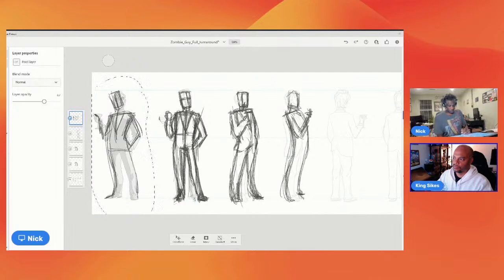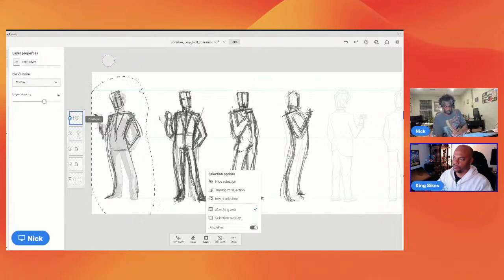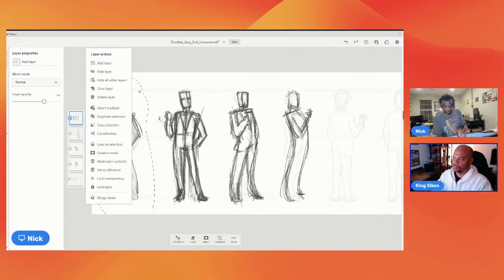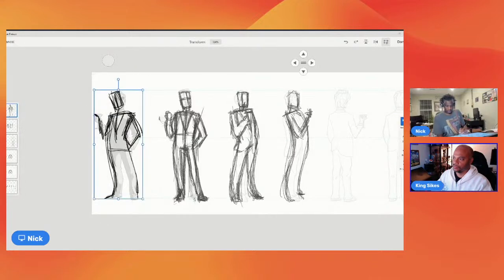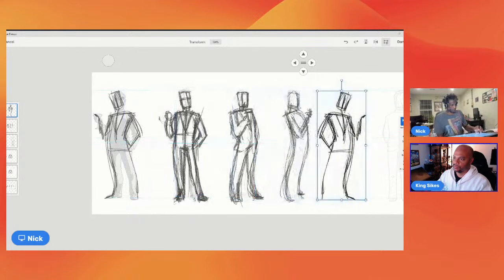This is more the front. So this is 3/4, and we copy that. And then we paste that, flip it, and we set that on here.